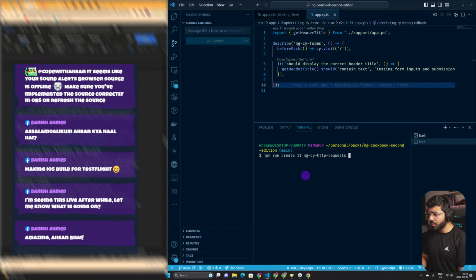Maybe http request, and then this is the name. So maybe waiting for http requests to finish, or maybe waiting for http requests is enough. In Cypress, let's keep it like this.